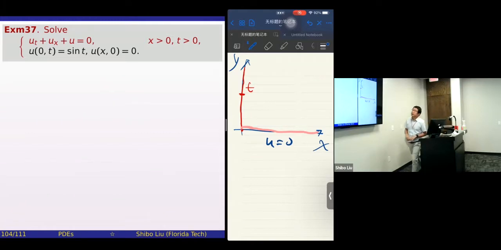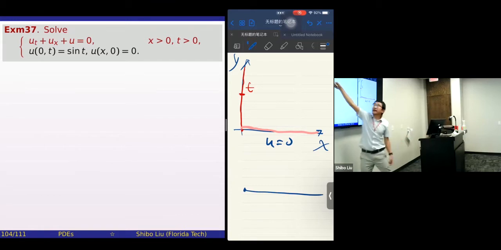So of course you can consider this as a boundary condition. If you imagine this PDE comes from some phenomenon on a half line, the positive x-axis, at the initial moment, that is t equal to 0, the physical quantity is 0. Then at the boundary point, the end point, we have only one end point, that is the origin, the quantity varies in time, obeying the law sine t.